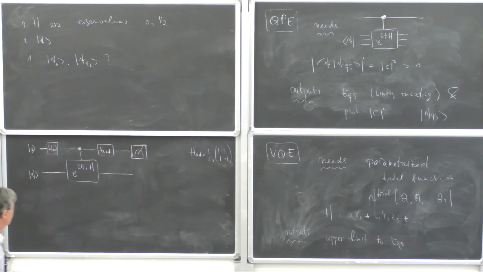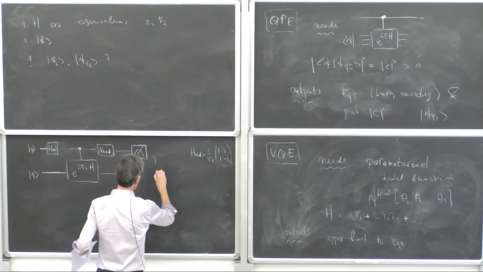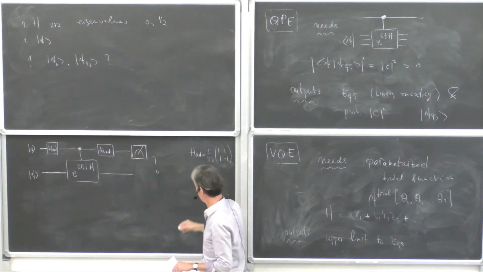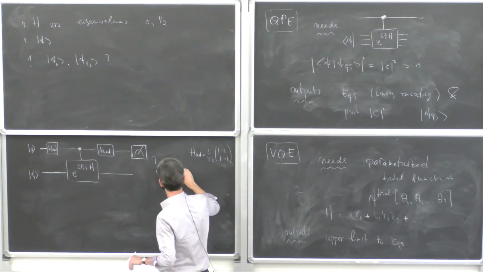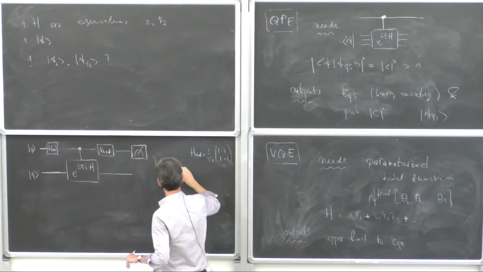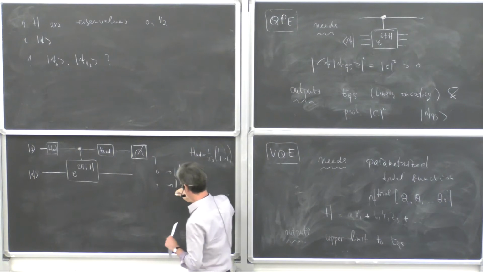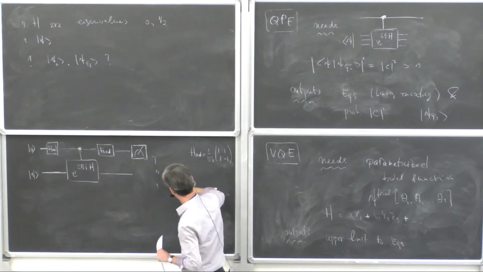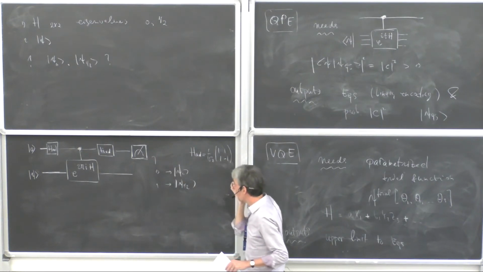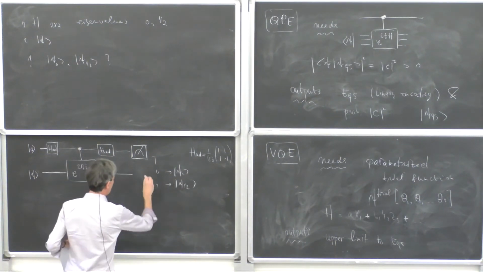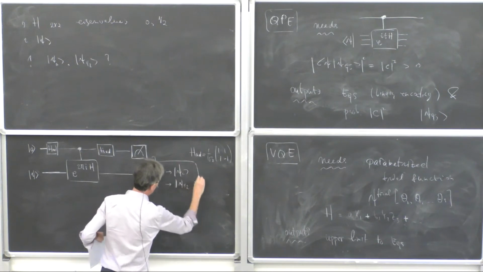And now the claim is, if this measurement comes out as 0, I can conclude that what I was having on the left lower situation was actually psi 0. And if the measurement comes out 1, I can conclude that it was actually psi half, with certainty. Okay? So that's my claim. So let me now kind of prove the claim. So this needs a box. This is an important result.